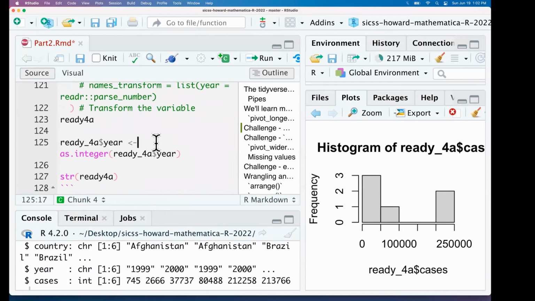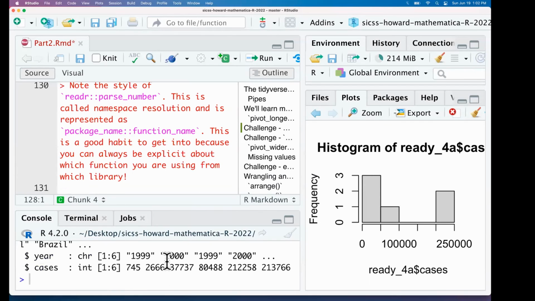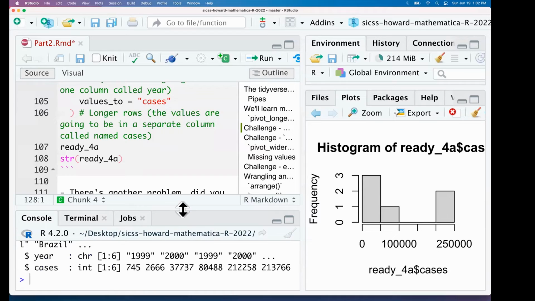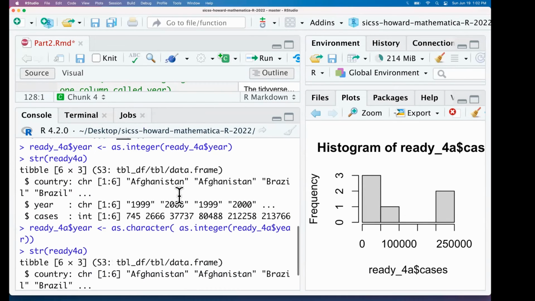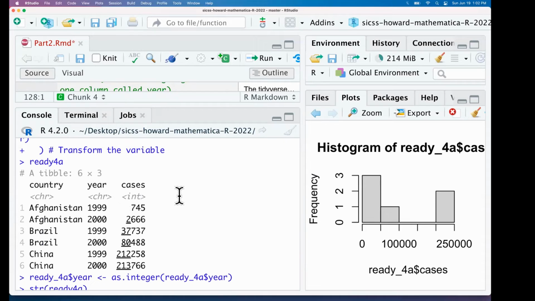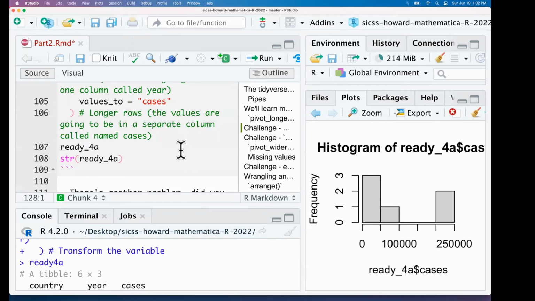And maybe we have to as dot character. Yeah, the behavior of some of this is interesting. And I think, yeah, that's a good question. I was calling this uninformative.